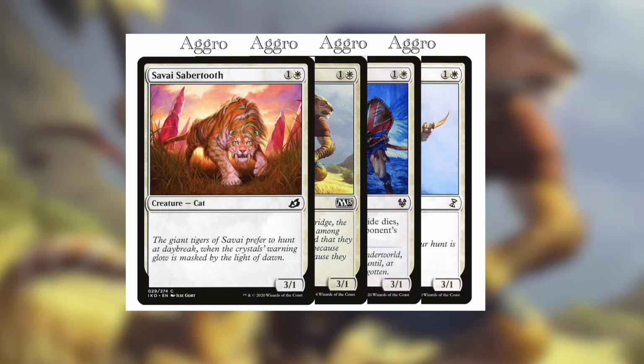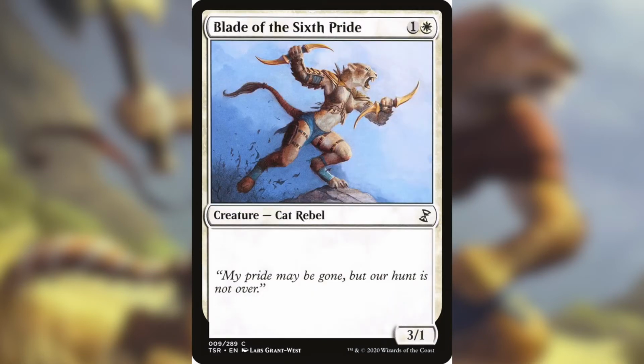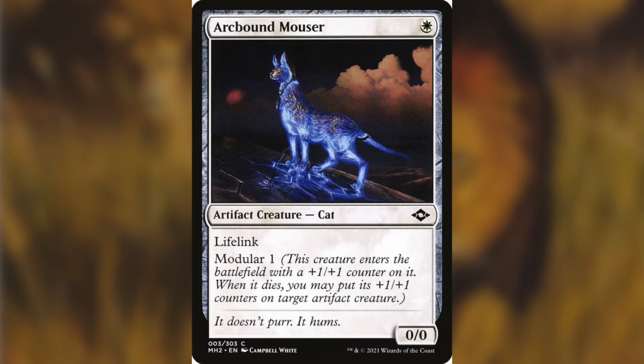Well, basically just a bunch of 3/1s. This 3/1, this 3/1, this 3/1, this 3/1, all four of these 3/1s. Got that? Good. So now we're moving on to the 1-drops. Because this is an aggro deck, what we do on turn 1 really matters, and we want to be playing a cat. We happen to have 3 of those: Garrison Cat, Arcbound Mouser, and Charmed Stray.